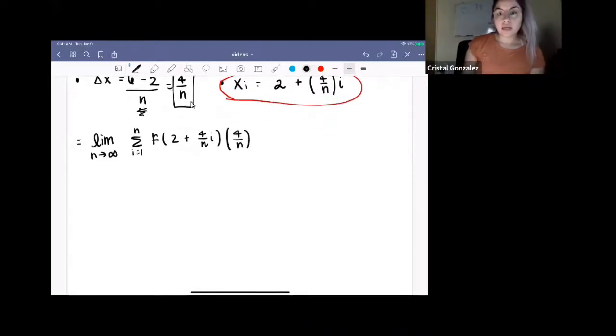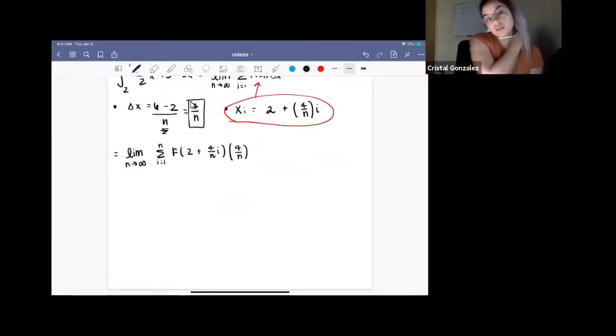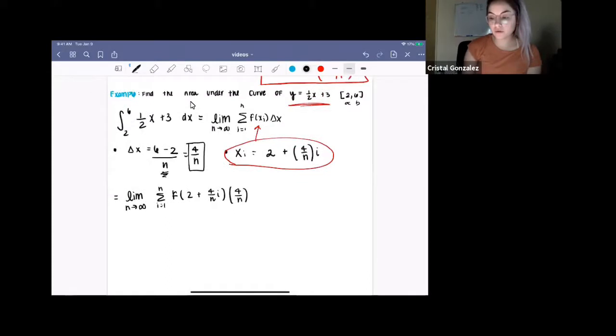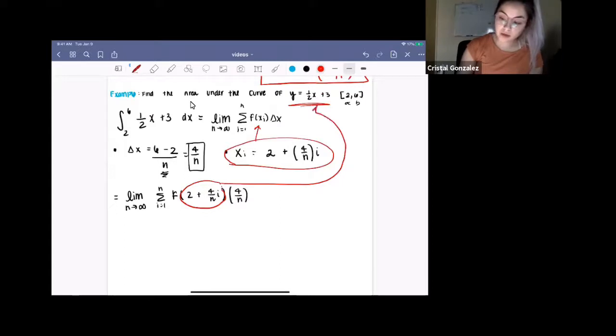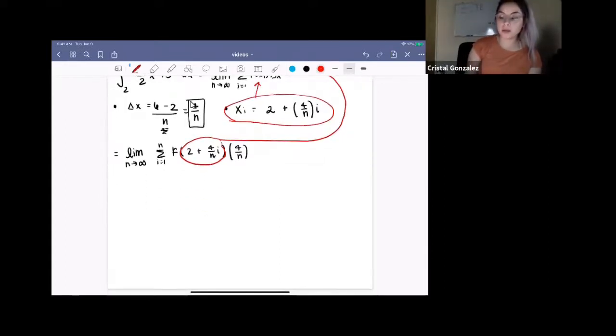Beautiful. Okay, so now after this, what we want to do is substitute that into our function because we have an equation for our function. Our function is over here. We're going to plug this into the x value of our original function, or the function we're integrating, and we're going to get the limit. And notice how I'm still writing this notation here. I haven't taken away the limit and I have not taken away the sum because I haven't done anything to be able to take that away. This is strictly equal to this next part, and it's crucial that you write the limit because you haven't evaluated it at infinity yet.